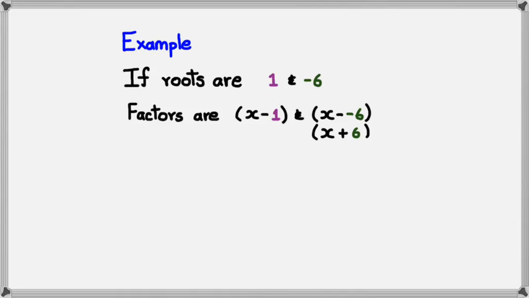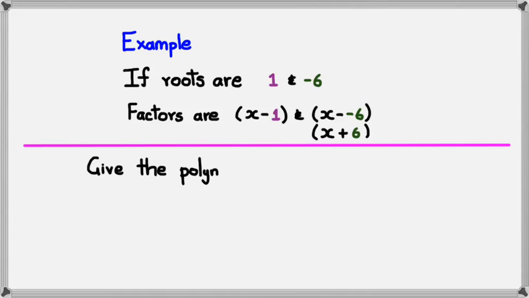So how does this work with complex roots? Let's just write this out first. The question is, give the polynomial with roots 2 and i. So this is simply written as x minus 2, and the other factor would be x minus i.